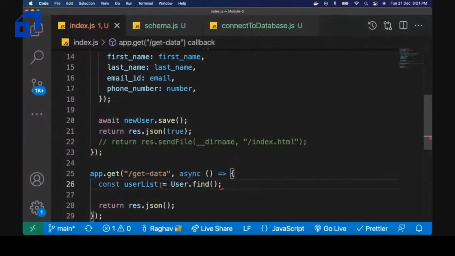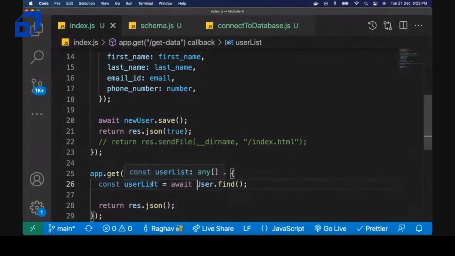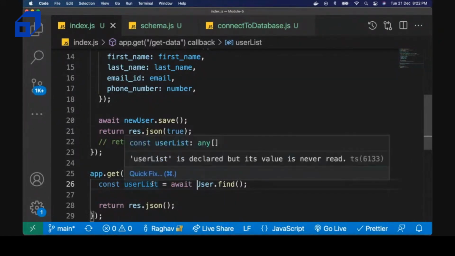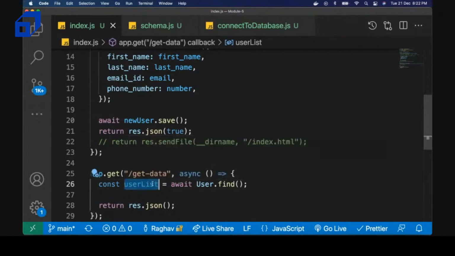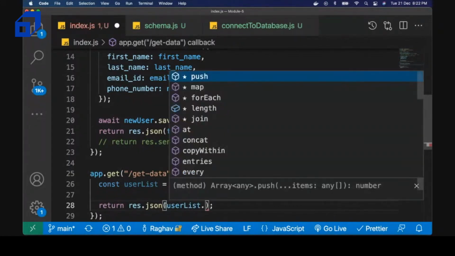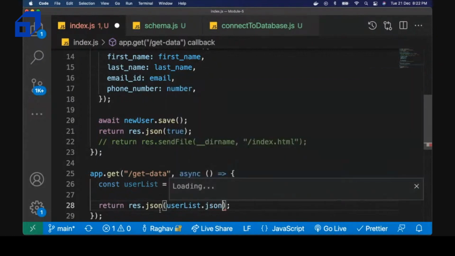I have used this, but at this point it will not return any data, as user.find will take some time to fetch all the results and give them back. So instead, I would be writing await over here, waiting for MongoDB to fetch all the data and then returning it. Now I would have the userList displayed over here.